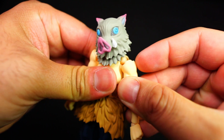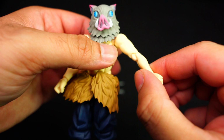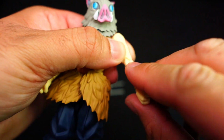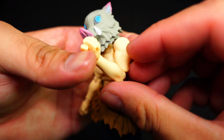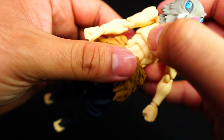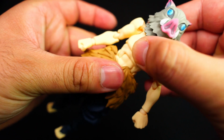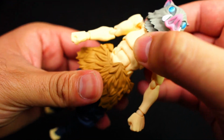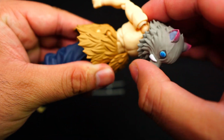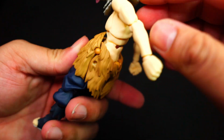The shoulders can drop down, and as you saw there, you can get a full 360 degree turn on those, so just spin them all the way around. You do have a swivel on the forearm, as well as in the hand as well. Torso, it can move slightly to left and right, but didn't seem too great in terms of motion. Does have an ab crunch there.